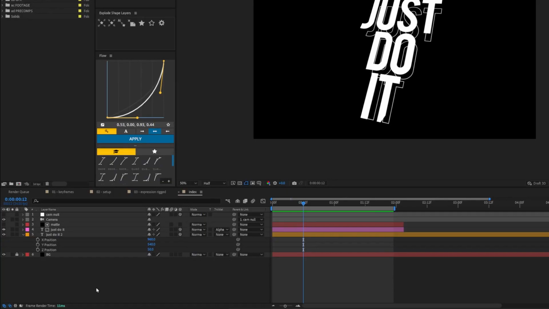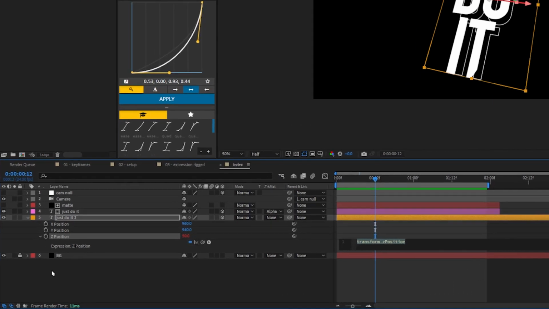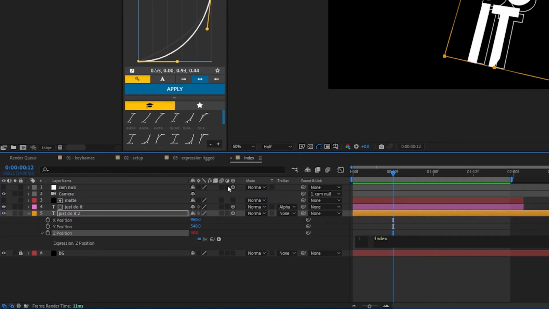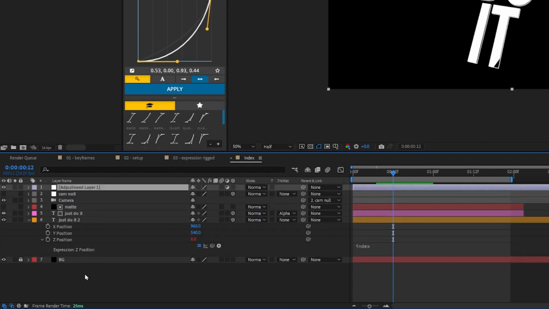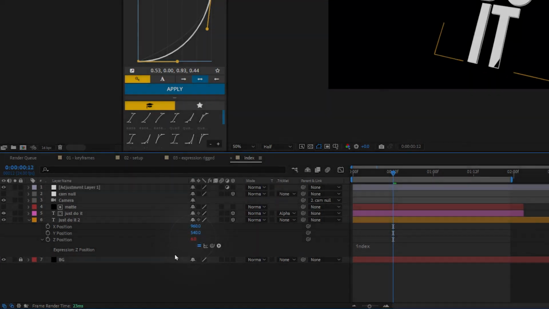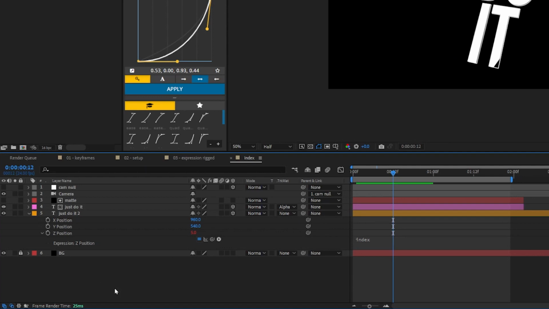By the way, some of you clever clogs might be thinking, why not just use the index expression, which is far more simple. You just type index and it outputs this value. The only problem is when you add layers above it, the index value will change. This is why I prefer this layer name split, even though it's a bit more of a mouthful.